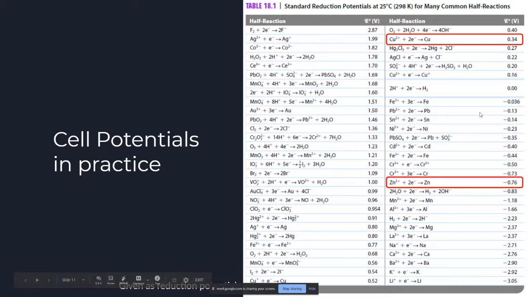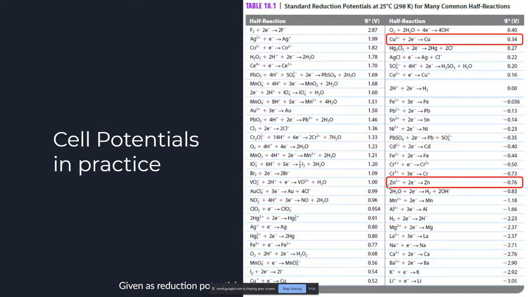And so using that, we can figure out the voltage of a bunch of half reactions. You can see this table here, from the textbook, that lists a bunch of half reactions. It's just an element becoming reduced. These tables are usually given with only reduction potentials, so only a reduction reaction is happening. And you can see here this is the copper half reaction we were talking about before. It becomes reduced, going from 2 plus to 0, and like we said before, that had a voltage of 0.34.